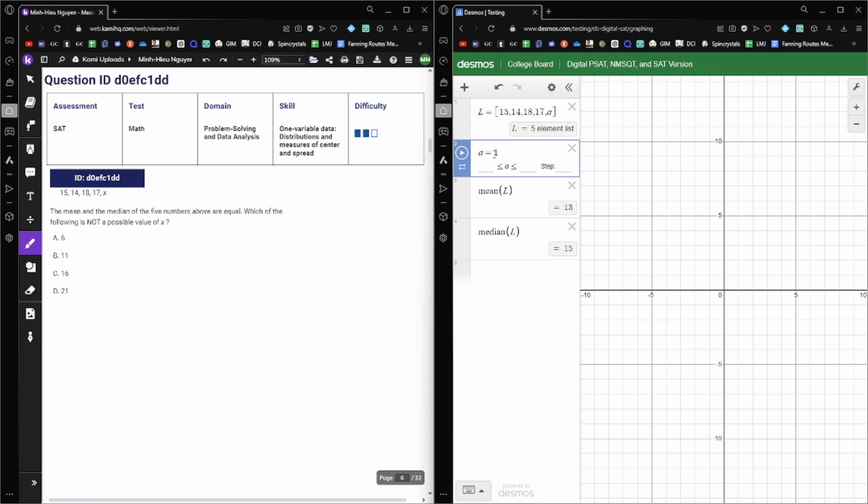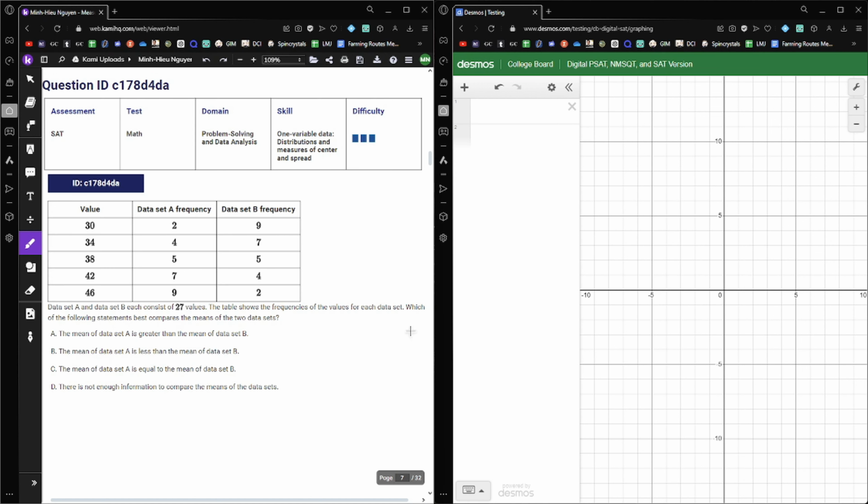Alright, anyways, I'm gonna change this value to my answer choices. So first we have 6, oops, that's not 6, so here I have 6, and these two are not the same. So that's what we're looking for, one that's not the same. So our answer is A. I'll keep going for fun though. Alright, 11, they are the same. 16, they are the same. And 21, they are the same. So our only answer is A.